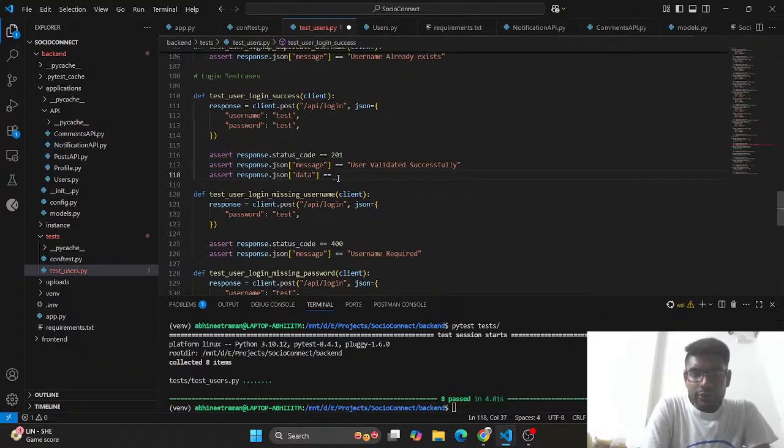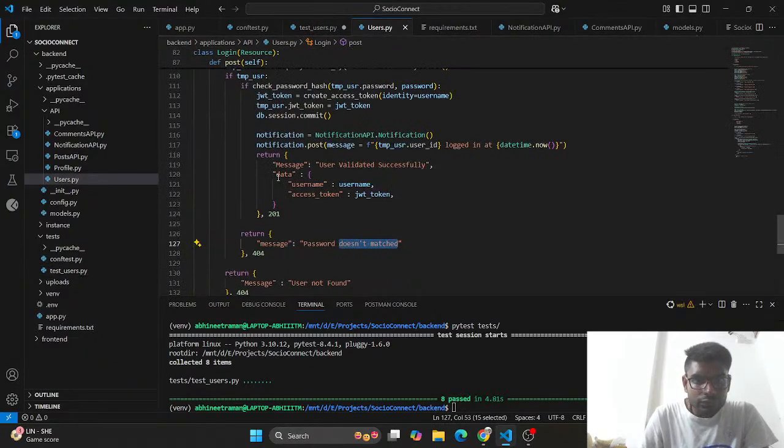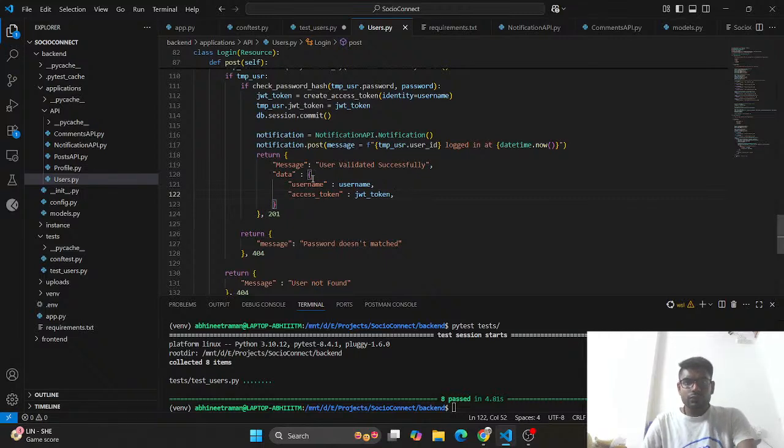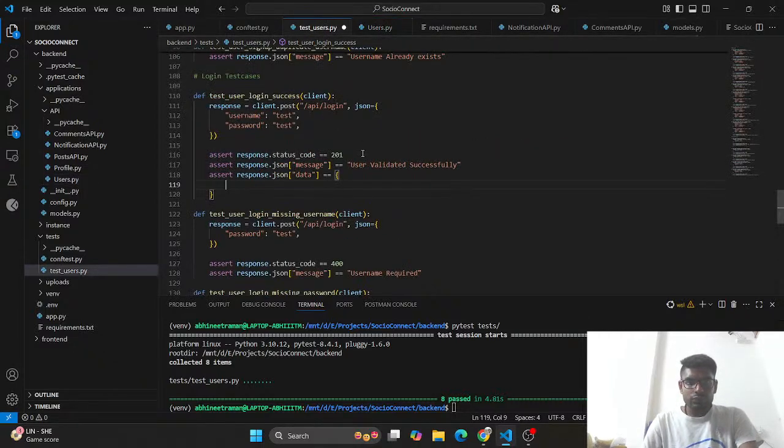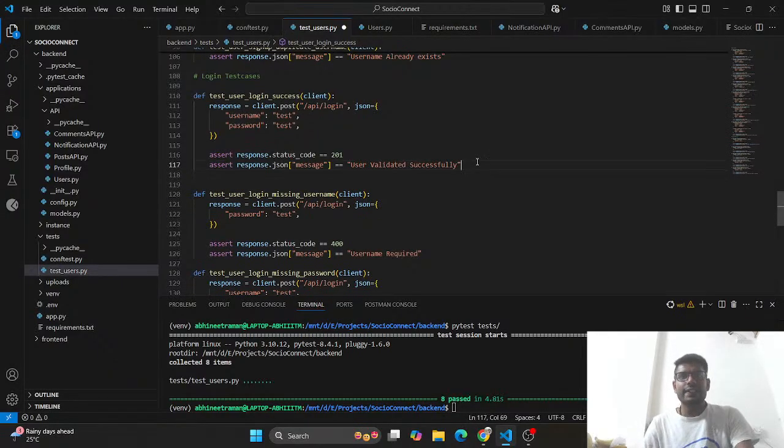Should be double equals to, or should we need to check the data? Yes, we should. We have tested the data, what is coming in the Postman, so we just require the test cases to be validated with the perfect message score. So let's test this.